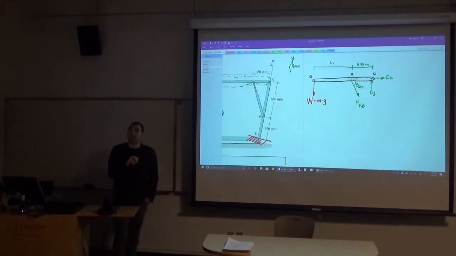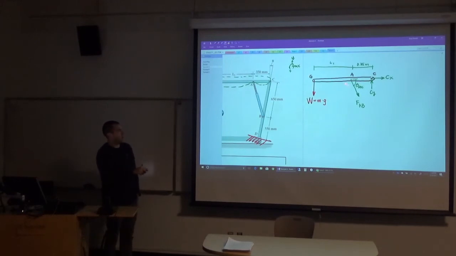Well, the question is, is there a point that all of the forces don't intersect at? And if there is one, then you can use the moment equilibrium equation. So we can just look at point A right here. At point A, Cx goes through it, but this force doesn't, and Cy doesn't go through point A. So I've already found one point where not all of the forces intersect, and so I could sum the moments about that. That's all you have to find. But with the method of joints, all of the forces by definition are going to go through the same point. So moment equilibrium is never available.